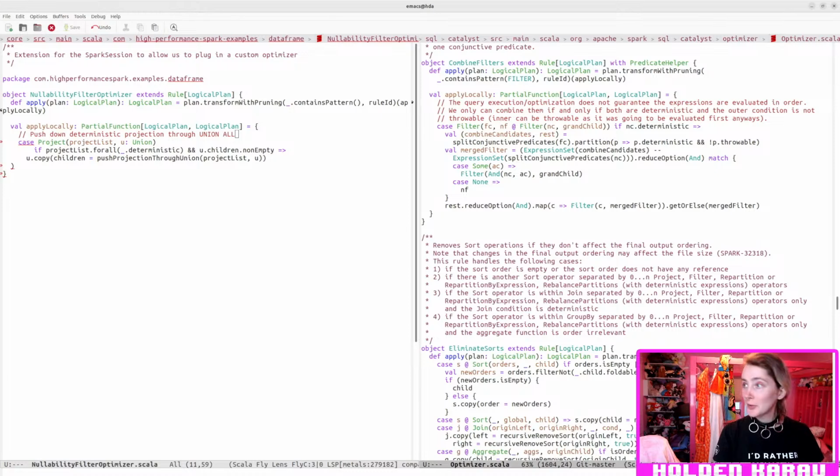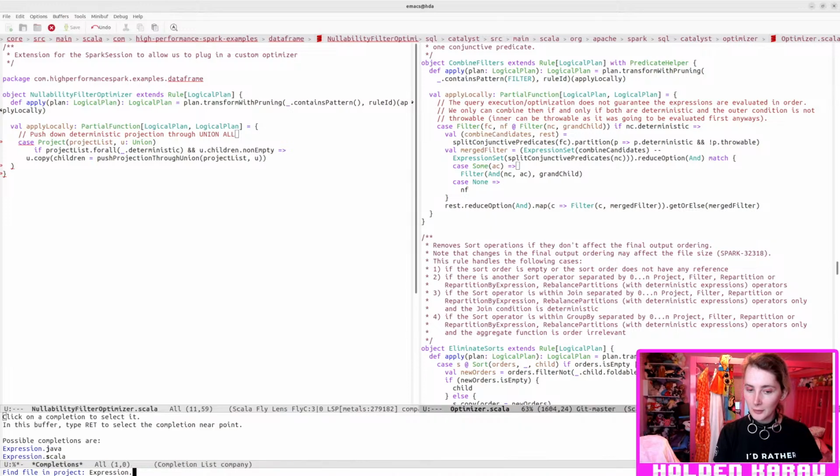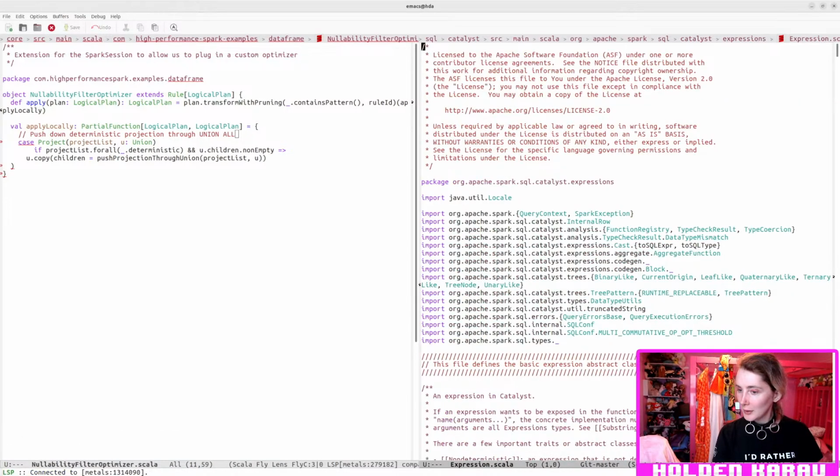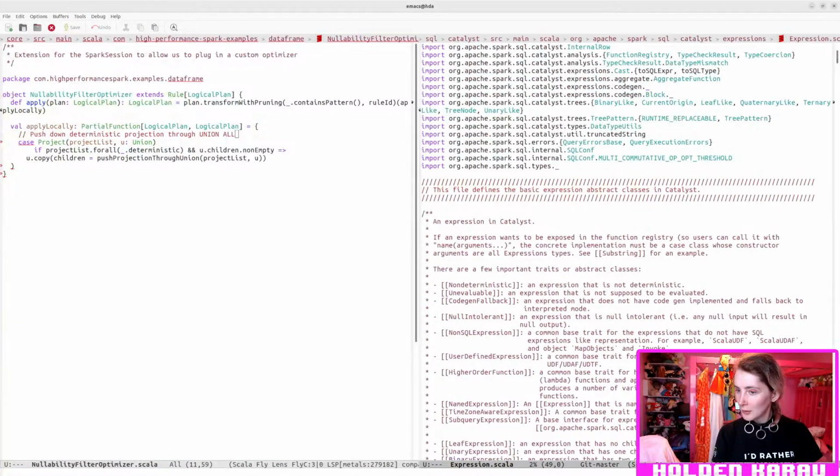I don't want to. So what I want to look for is null intolerant. So we're going to go back to expression.scala, null intolerant. So can we do this?